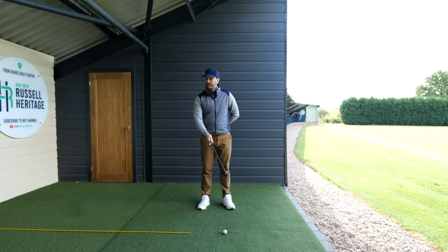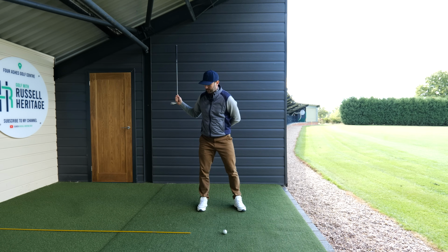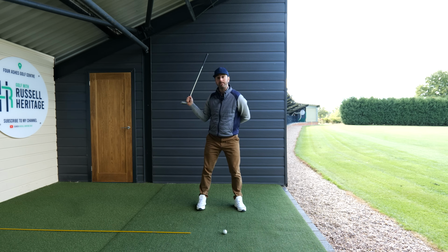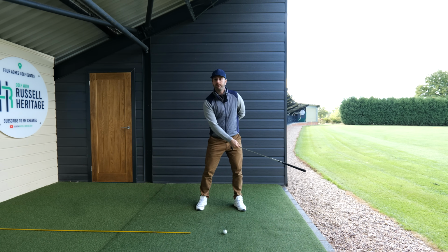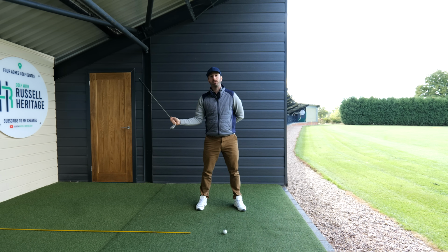Now, on its own, that type of motion will give you the capability to create lag, because as I demonstrated earlier, if I take this upper arm very close to the side of my body, and as the relationship between my forearm and upper arm straightens, which is inevitable in the golf swing, it creates a widening hand path, which is a cast. If I take my upper arm away from me, and as my upper arm moves away from my forearm, but my upper arm also moves close to the side of my body, you see the way now it's helping me create more of a lagging motion.